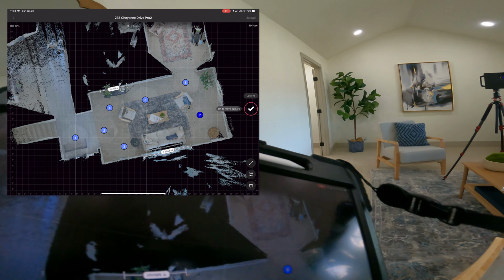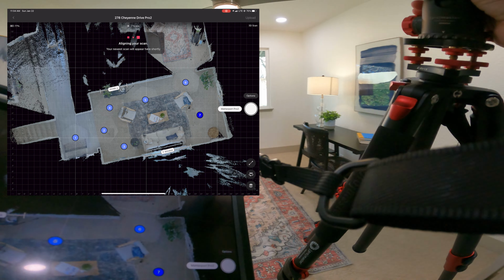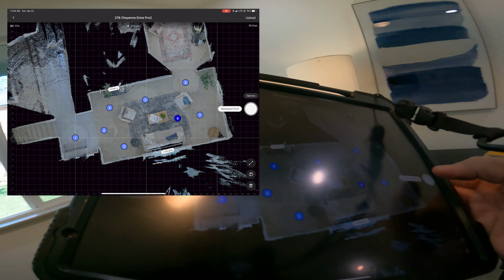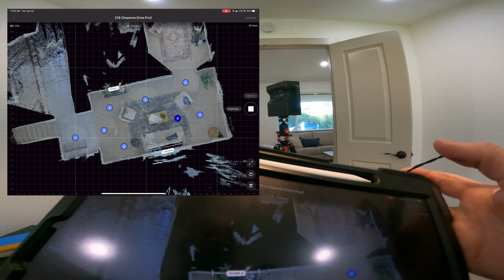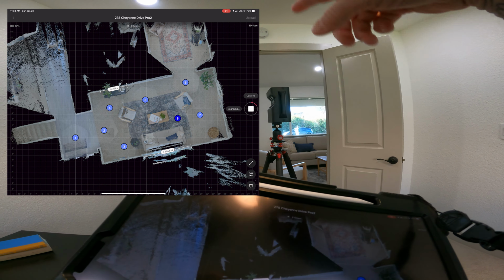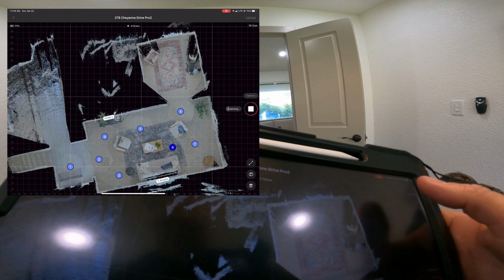Now, a couple things I'll show you about using this. Let's say you accidentally get in the scan. So I'm standing here in front of the camera and now in the back of the camera, but I'm not going to move, and I'll show you how to handle this.